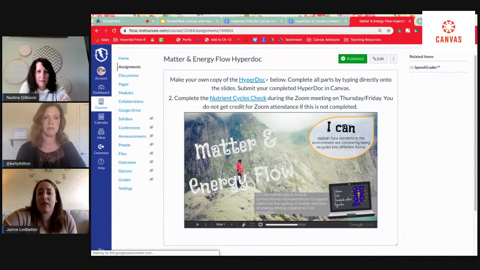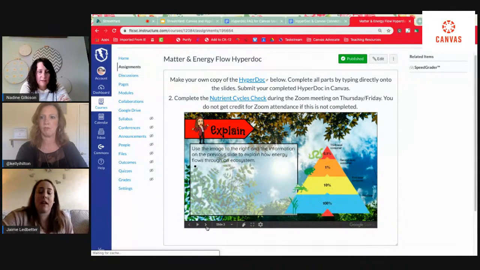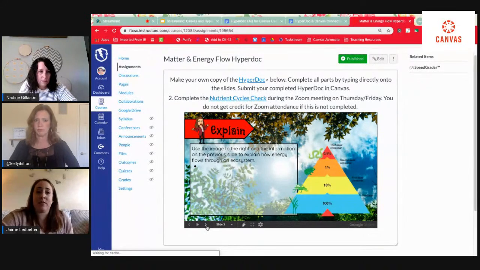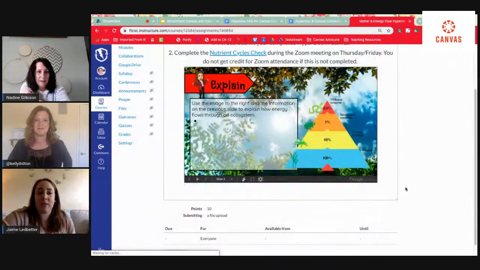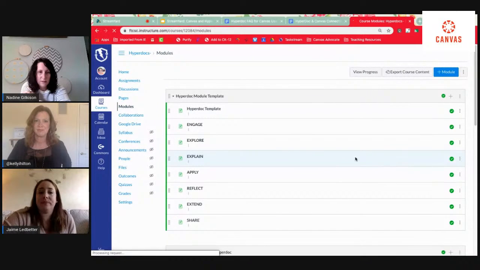So that's one way you can go about doing it, making them in Google Slides like we've been showing you. But what Nadine and I were working towards was doing something as 100% in Canvas as we could be. So that's where we started working with the modules and the templates.